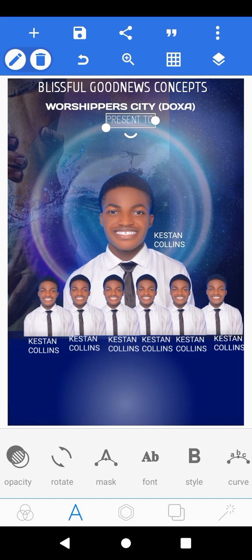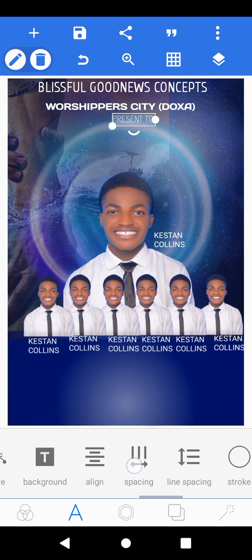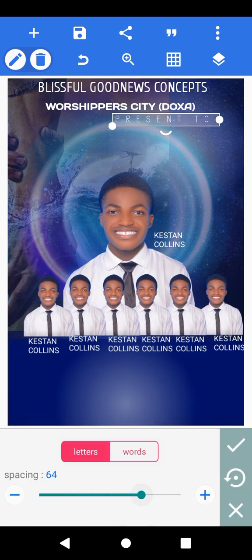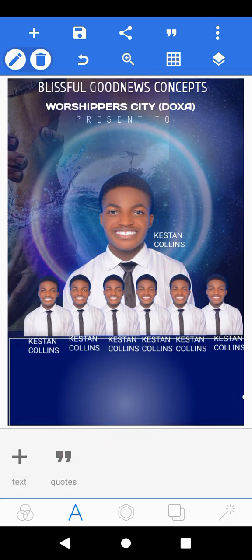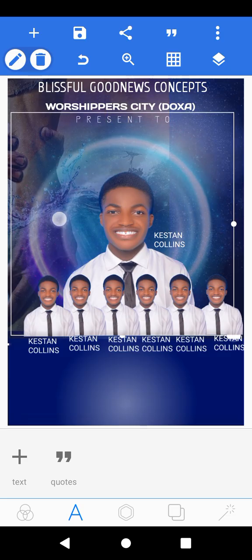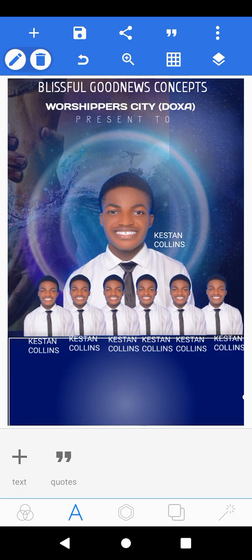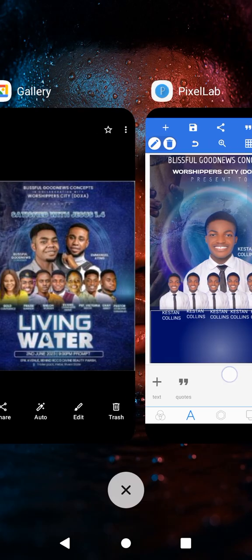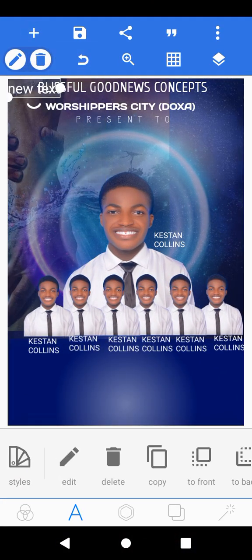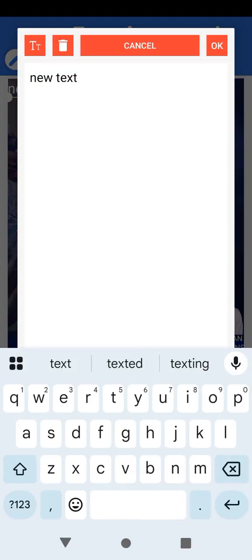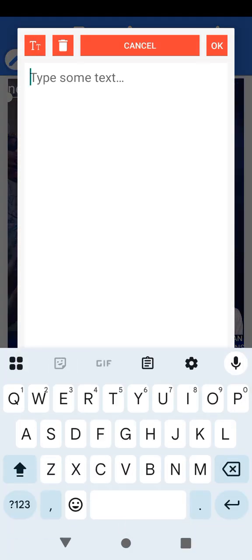I actually like my font being very simple. So I just come to letter spacing. You can see now I spaced this, and it's going to make more sense than using any other font that is going to be zigzag or something that is not going to be doable. So I like my design being simple. For now, check the next one: "Satisfied with Jesus." So add it again. Satisfied with Jesus.